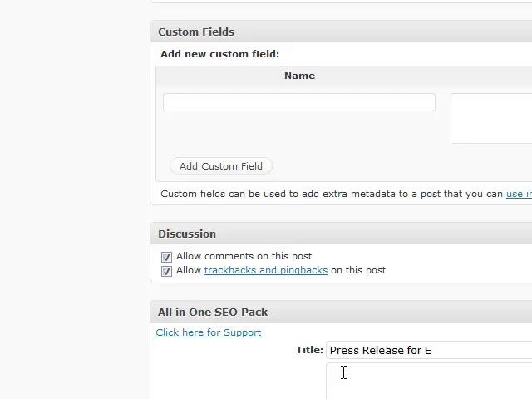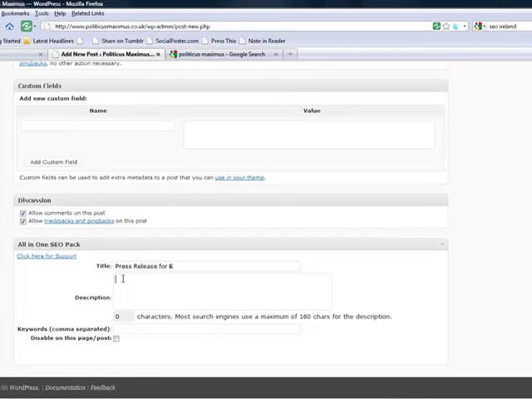The description is the bit of snippet that you see in Google when it's listing your web page on the search results. So it's the little bit that's below the link where you click on Google. So a nice attractive description to get people to click through onto the web page. It could be provocative, it could be "come here, I've got great things to say", but something that's going to describe what the article is about.